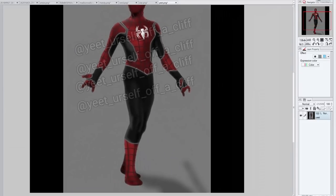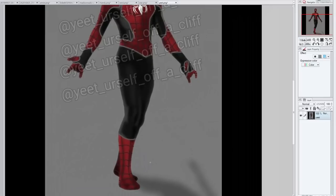I think also the segmenting on the hand here, where the hand turns black, could also benefit the boot. For example, you could maybe add a black section to the boot. This is supposed to be a calf. I'm terrible at drawing. Don't read my comic book where I draw all of it.